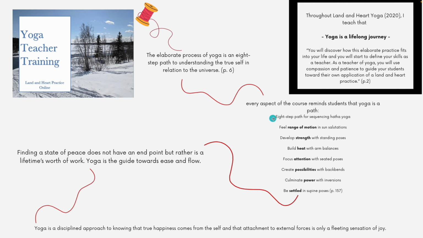a journey. It starts with one step, it culminates in a final step, and there's a whole string of ideas that come in between step 1 and step 8. Yoga is a path, it's a lifelong journey, and the thread that I created throughout my yoga teacher training is that yoga is this guide towards ease and flow to be able to coexist peacefully with the world around you.